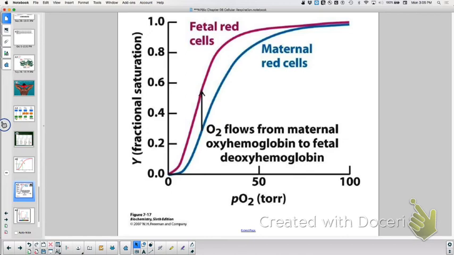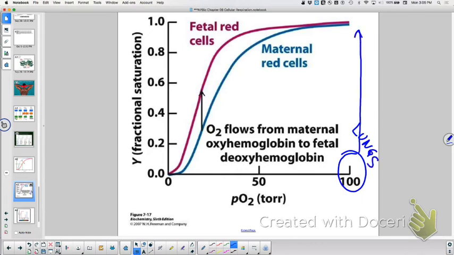We're so used to time being our x-axis that that's what you think you're looking at. Don't think about time at all, okay? This area right here where you have 100% oxygen, which you would only have if you were breathing oxygen like this, right? That partial pressure. This would be like in your lungs, okay? So in your lungs, in this color blue, if you were a mama, you would be 100% saturated. All your red blood cells would become saturated with that oxygen.